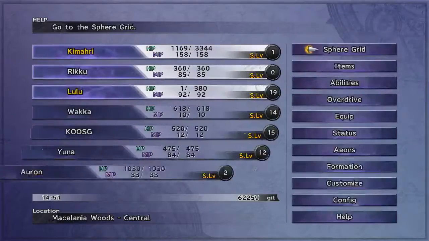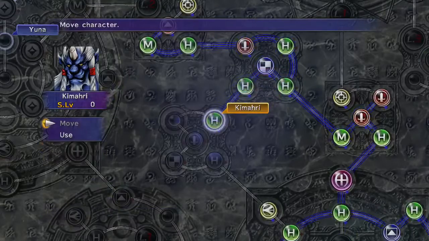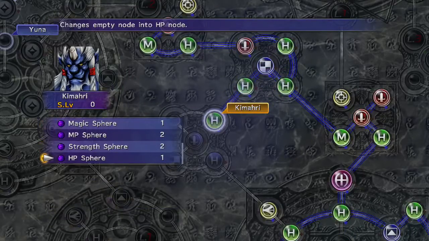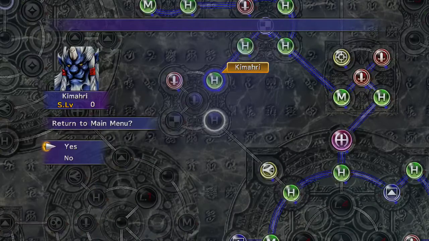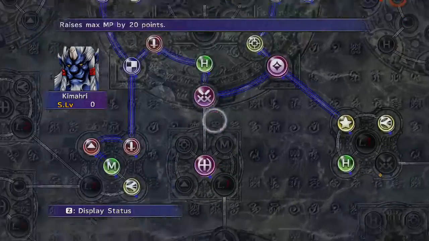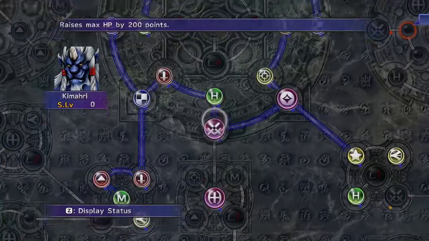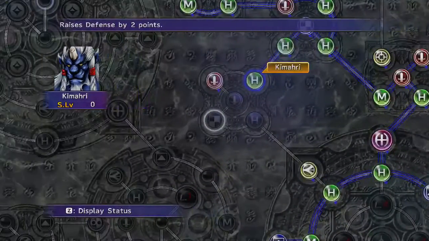Alright, and I think this is just gonna be... Well, not the end of the last empty node for quite a while. Yeah, I have enough MP to cast Ultima, so I don't really feel the need to get any more. I'm gonna get more anyway from the bottom there, aren't I? Yeah. So I don't feel the need to use my MP spheres. I think they're just gonna take up space.